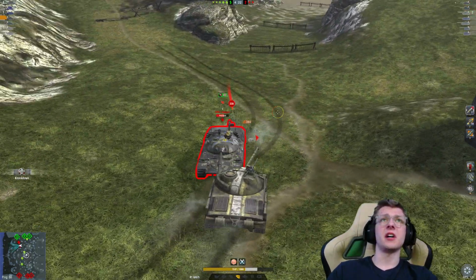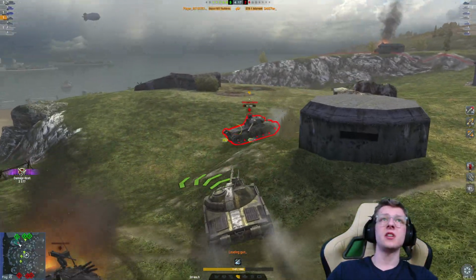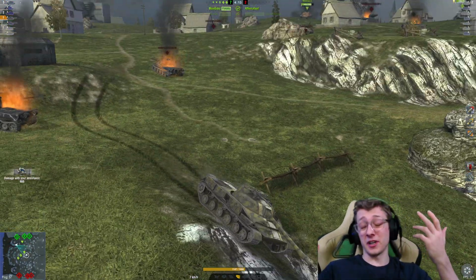It's a great example of the 907's capabilities. I mean, it's a super duper dangerous tank. It's got good DPM, and this was a crazy easy win. And plus, we're going to go up in ratings.